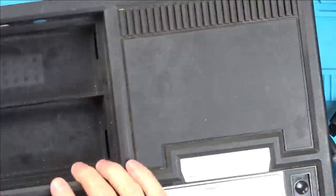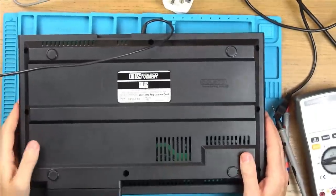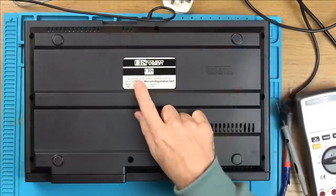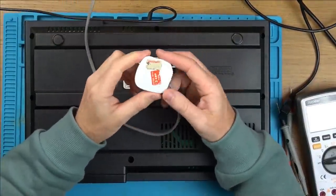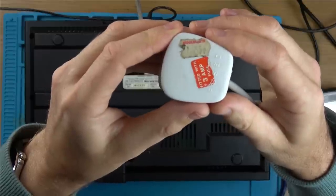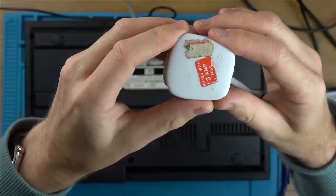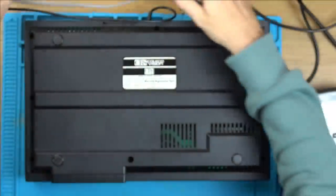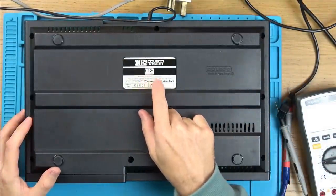So now let's take this apart. We're turning it over and it looks like Woodley Birks. Oh, other thing, look at this. Woolworths, 55p. How good is that? Woolworths used to be on every single high street, pretty much, in the UK, until it collapsed. I think then it went online. I don't know if it's still online or not. But yeah, Woodley Birks, England.